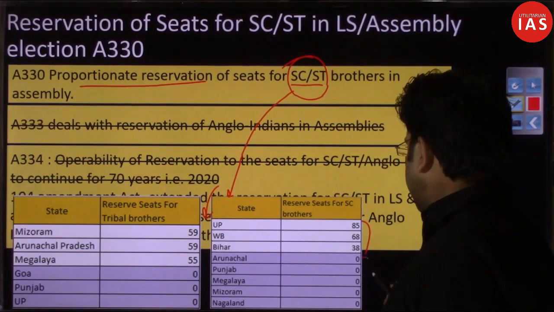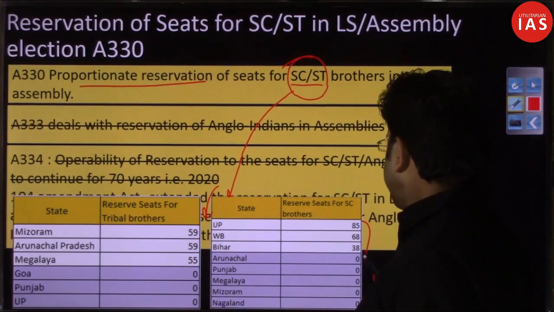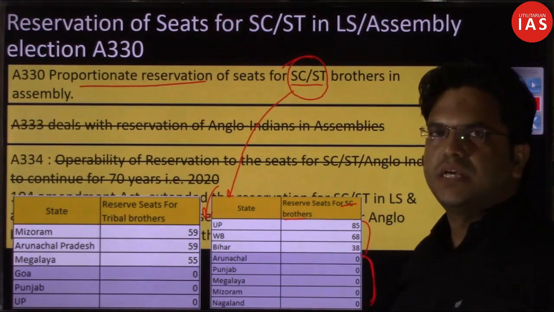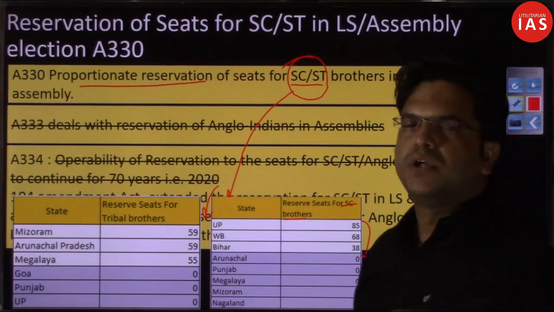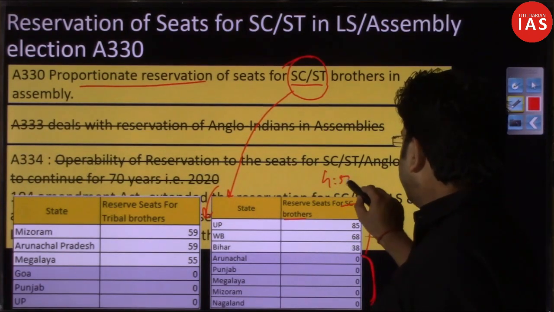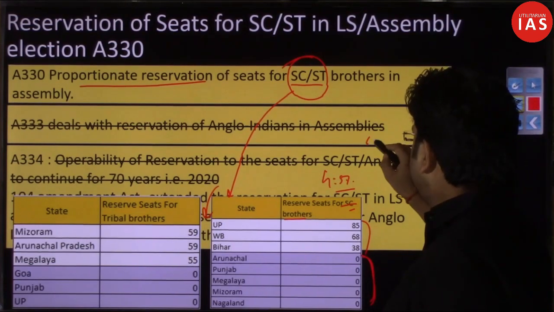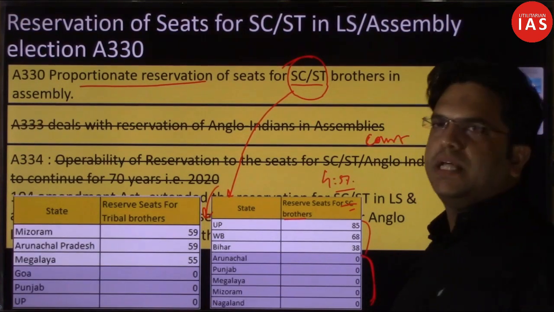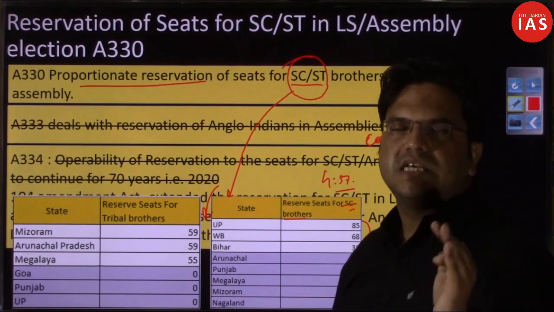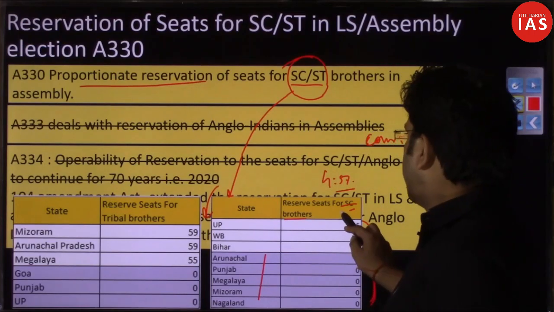So you have states like Arunachal Pradesh, Punjab, Meghalaya, Mizoram, Nagaland, which do not have any seat reserved for SC communities, because they do not have any constituency which has a significant SC population. At the state level it may be that 4% or 5% of the people belong to this particular community, but at the constituency level, not even a single constituency may have a sizable population, and that's why you have these states which do not have any reservation for the SC community.